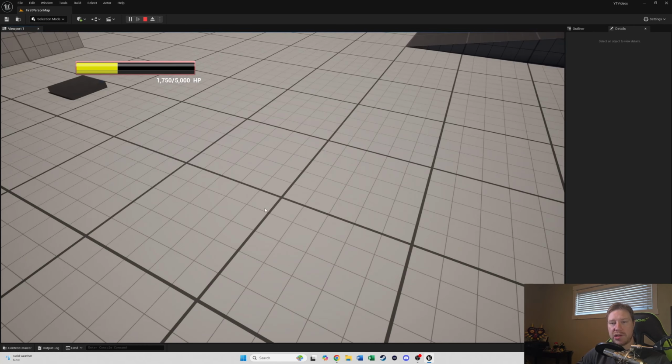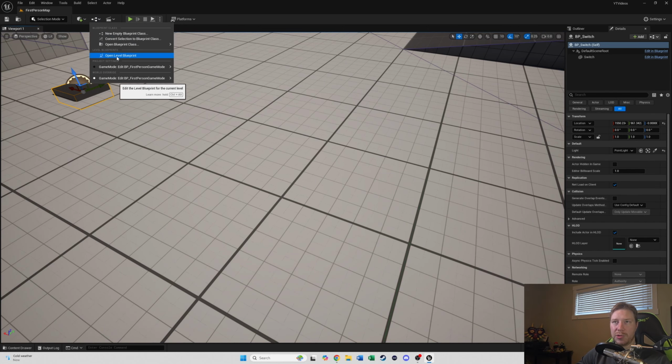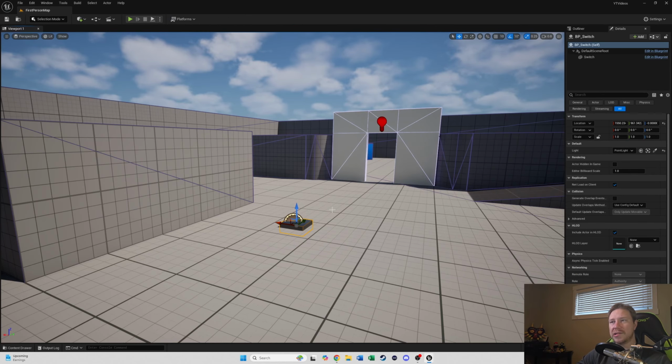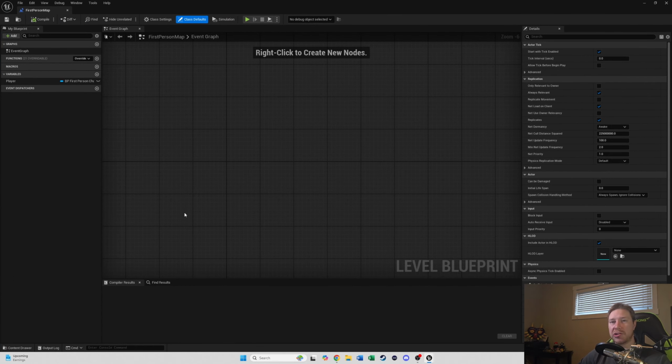So our level blueprint is located just up here between the sequencer and the add new things to scene. It's right here. Open level blueprint. So remember that the level blueprint is not scalable and it only represents the level that you're in currently. So by using blueprint classes like this switch here, you're adding reusability and ease of use, because now you can place as many as you want in the level. But the level blueprint is great for stuff like triggering events, like opening doors after certain criteria is met.